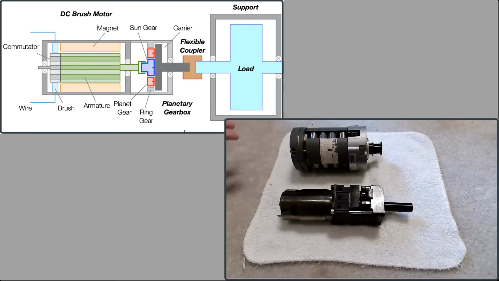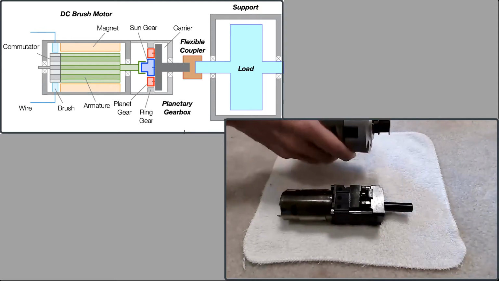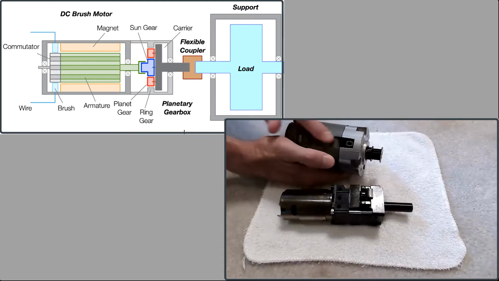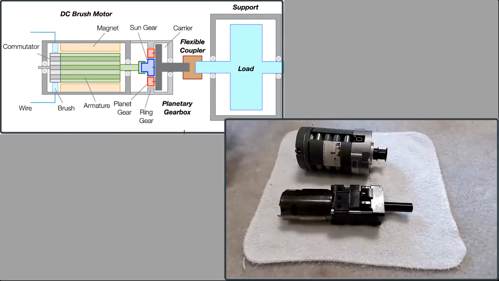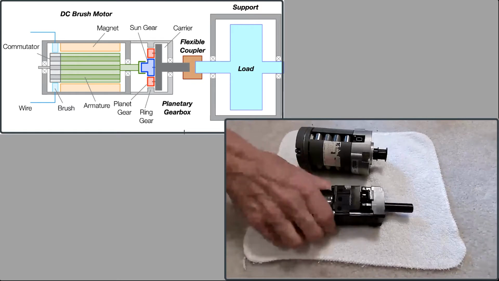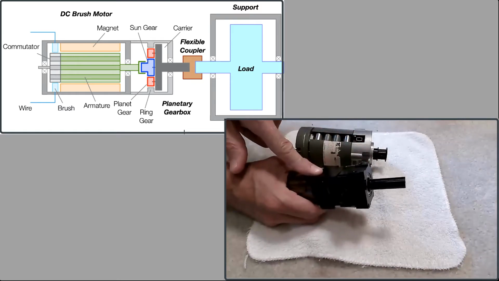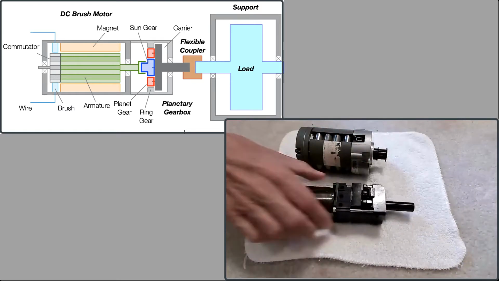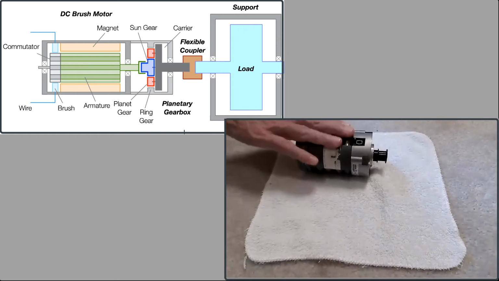Right, so here we have two DC brush motors, and we're going to tear into them a little bit to figure out how they work, or at least see some of their components. This one we're going to use to have a look at its permanent magnets and also its armature so that we can start getting a sense of the mass associated with that armature. It's not necessarily a trivial thing. This one we're going to crack into the gear head. So with that, why don't we go after this one first?